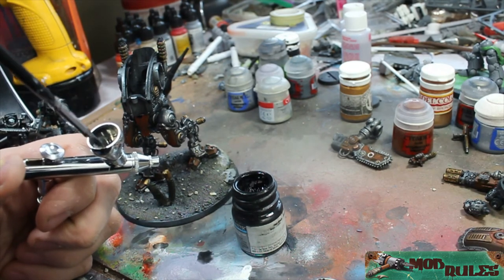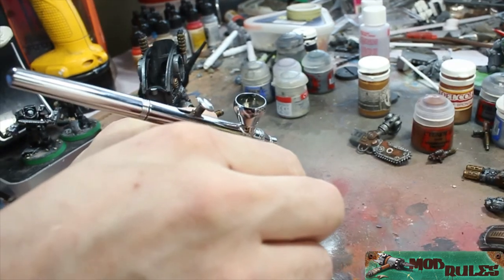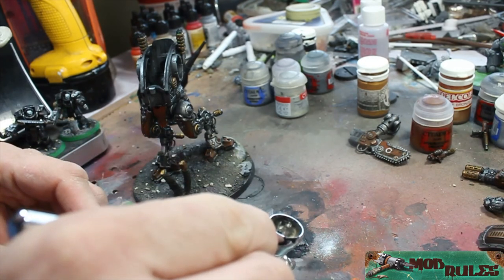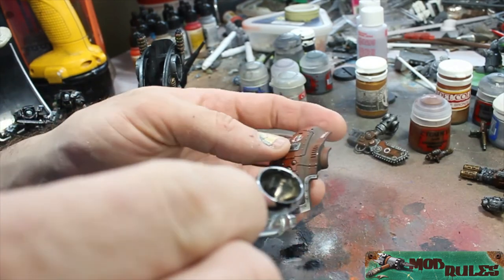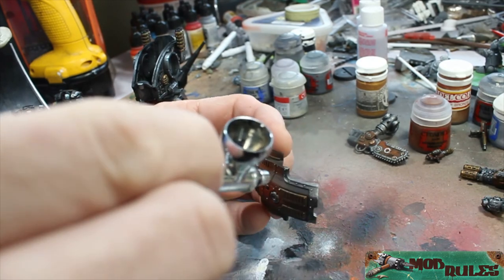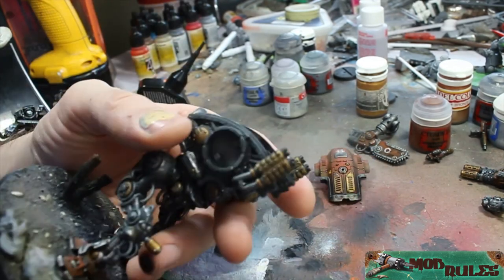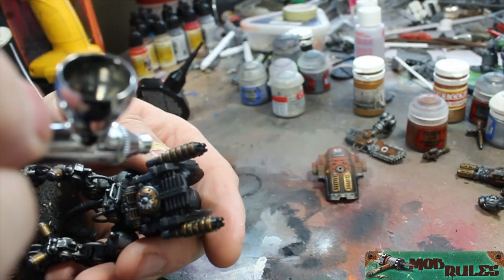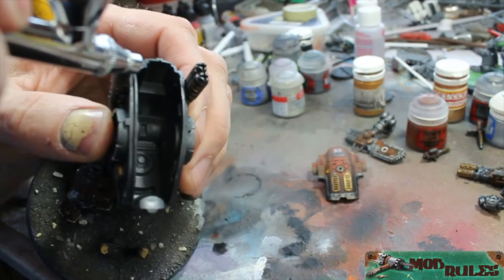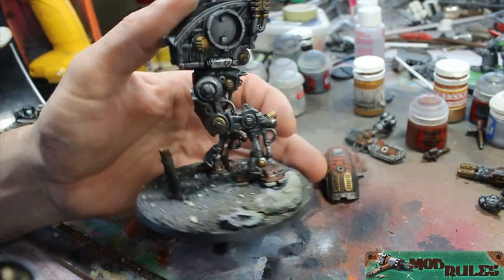Okay, so a little bit of water, a little bit of this really nice flat black. And there we go. It's probably a little bit too wet, but whatevs. I'm trying to just barely put any on there. There we go. It's looking good. There we go.